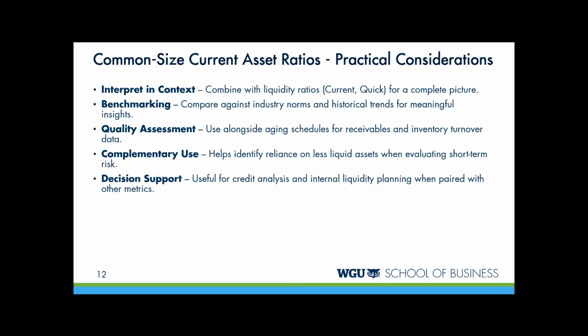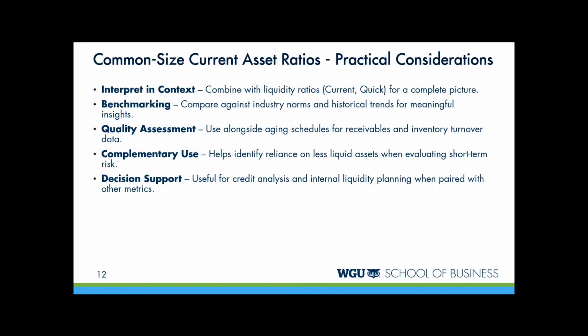Another thing we want to do is benchmark, meaning we're going to take the results that we observe for the firm we are analyzing and compare it to the industry to see, does this firm seem to be having operations and liquidity that are normal or expected for that industry? We also want to see, are there any historical trends that we should be aware of in this firm's liquidity versus the industry?